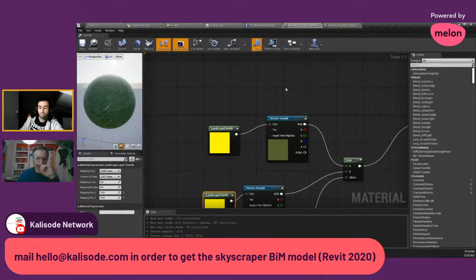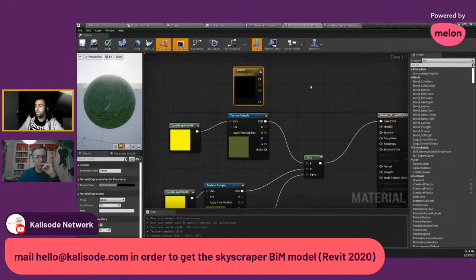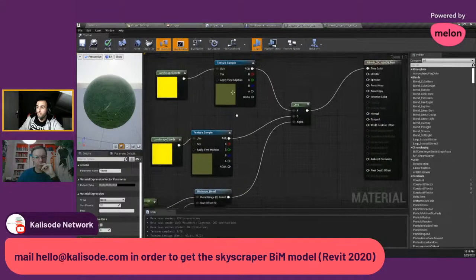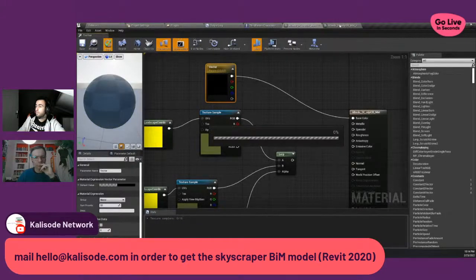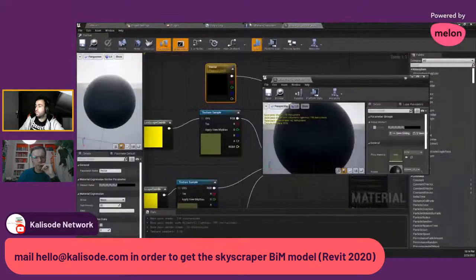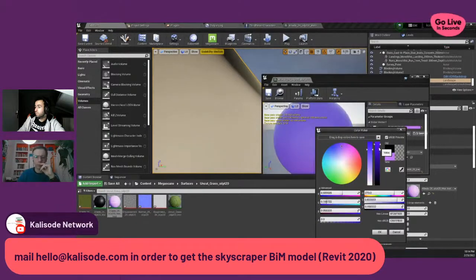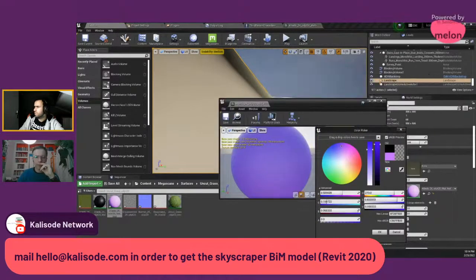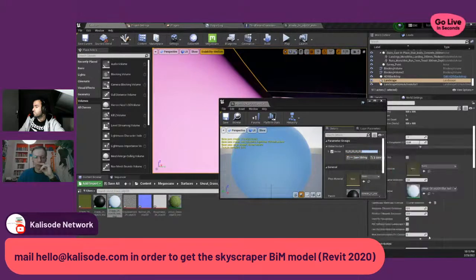To do that, hold V and left click, vector, and instead of a texture, you can put a color in it, and you can change the color in real time. It's not changing, I guess it's compiling shaders or something. Oh yeah, it's changed. Nice.